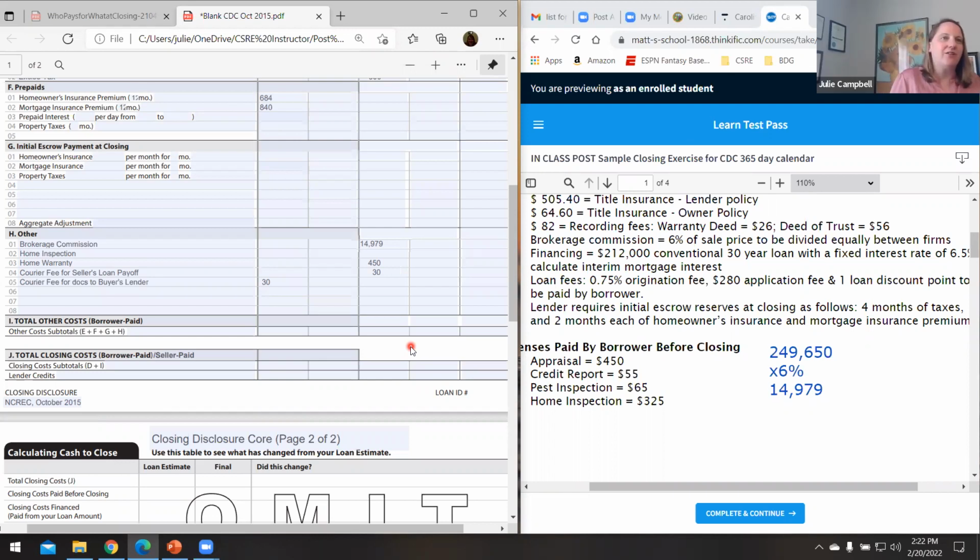I had a teammate that had a closing a couple weeks ago and he went to pick his check up. He verified it on the CD, but he went to pick his check up and it was wrong. Look at your check when you're standing there in the attorney's office too. Make sure it's made out to the right firm and make sure it's for the right amount. Come to find out how his got wrong. I don't know why, but the attorney called the seller and said, how much commission are you paying? And the seller just blurted a number out. The seller blurted out the wrong number.